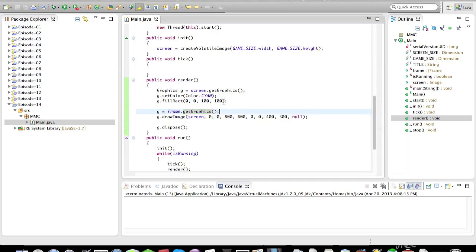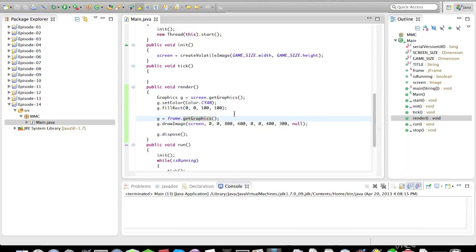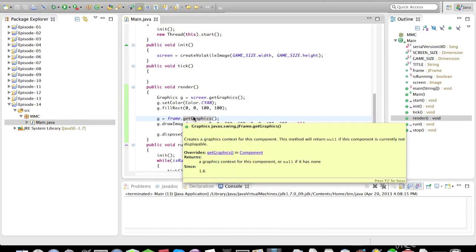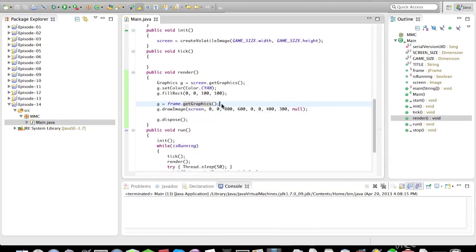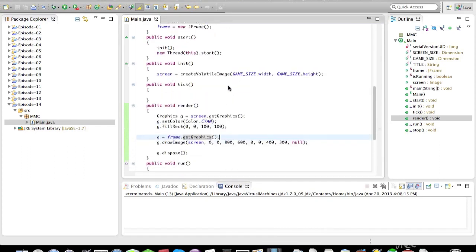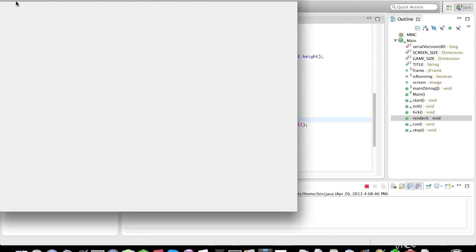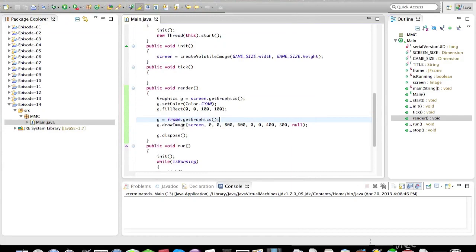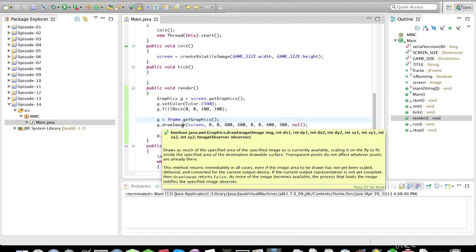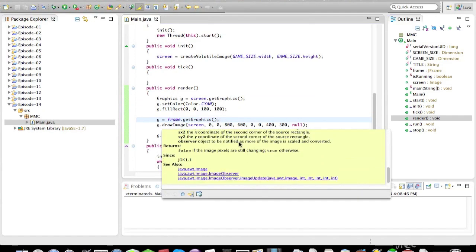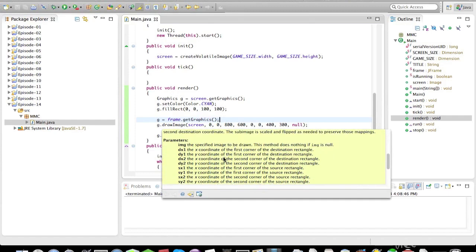Let's see, what could be wrong? Screen, then frame.get graphics. Initialize it. Wait, okay. Let's see. Destination of this.